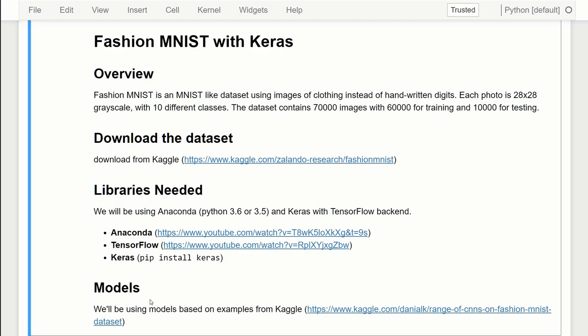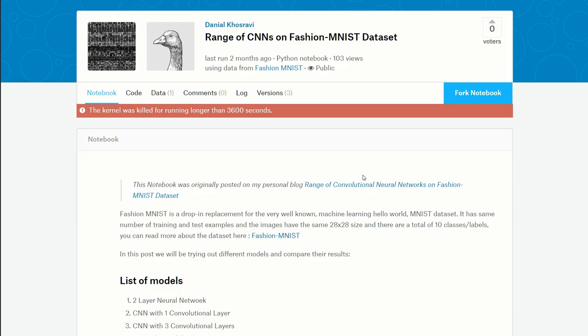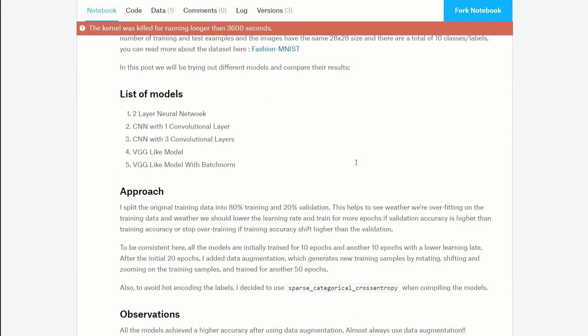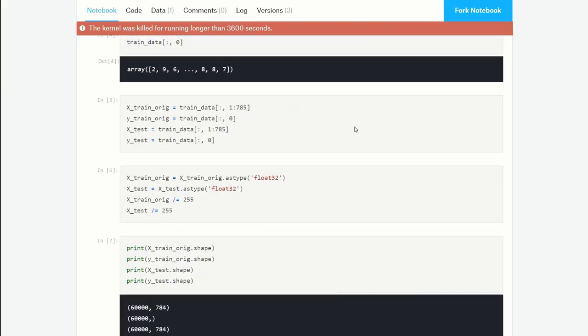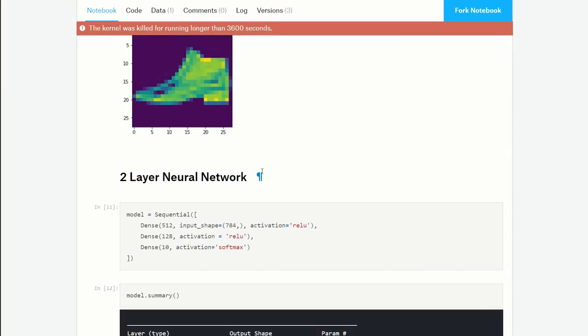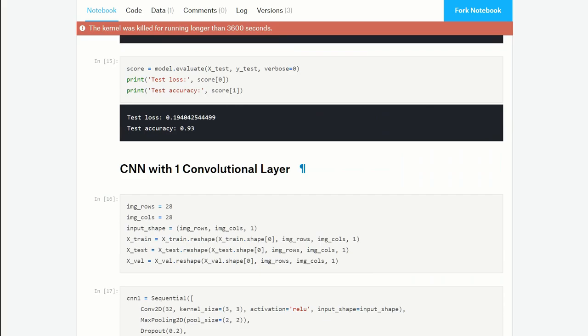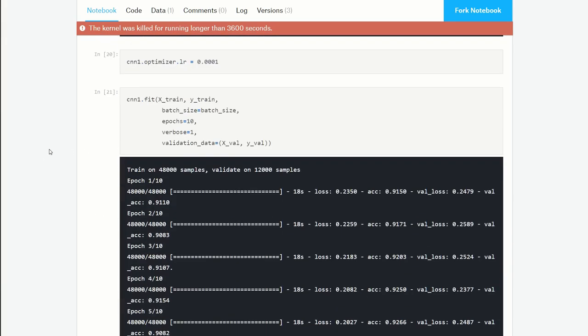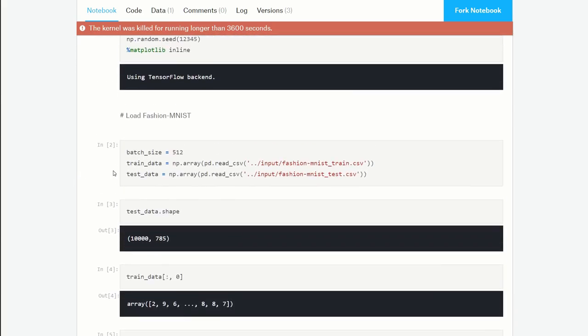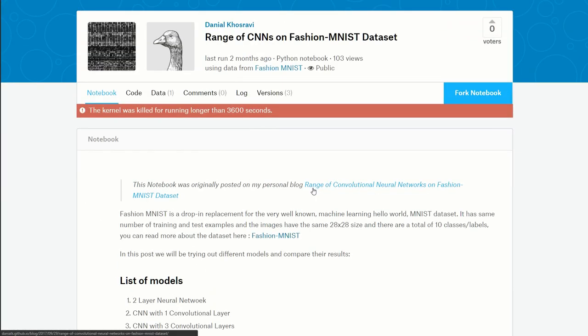And then just to mention, the models that I'm using are based on previous models that have been posted to Kaggle. So if you follow this link here, it's basically a nice page that goes through a lot of the stuff we're going to be talking about. It provides a bunch of different model types. So a basic neural network, a one layer neural network, one layer CNN, and then it just builds on top of that. So I just want to mention that since I'm going to be using some of the code from here.